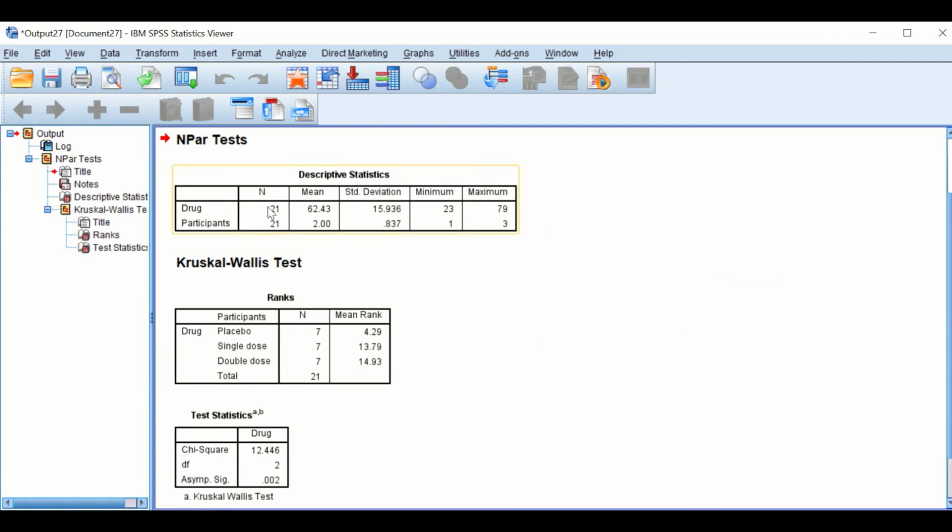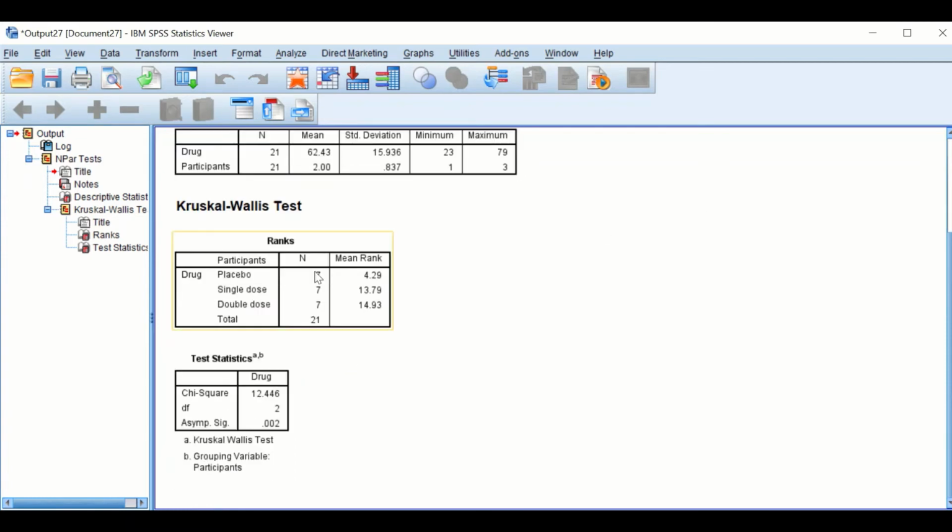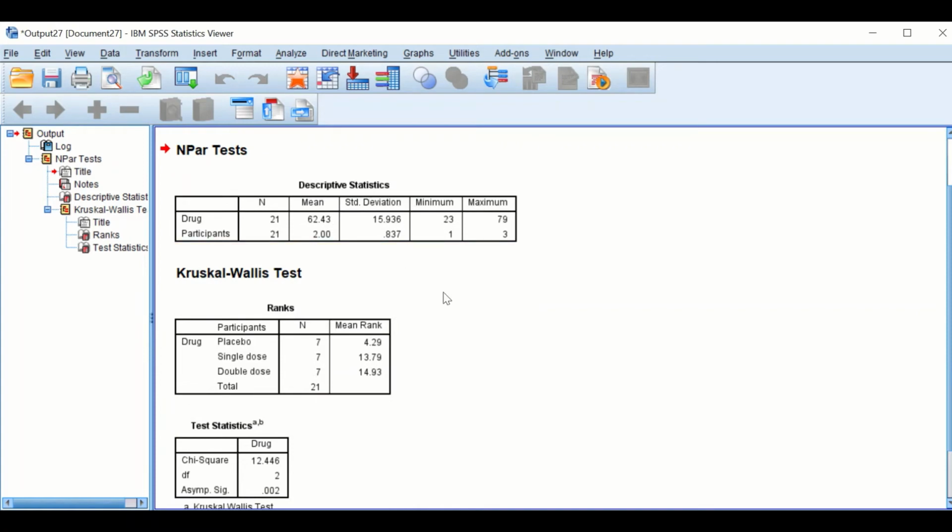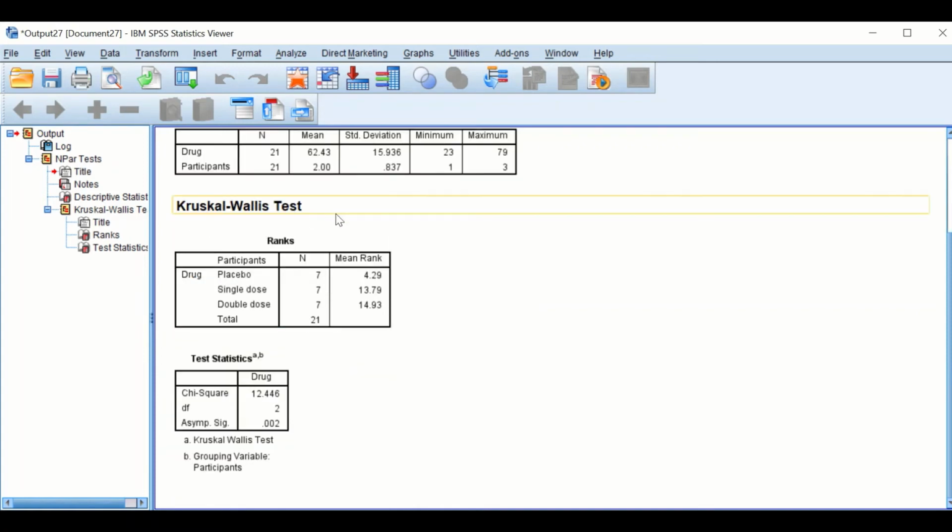There are 21 participants in this study. It will calculate the mean and the standard deviation. However, what's important, as we can see here, are the 3 groups: placebo, single dose, double dose, and there are 7 participants in each group.